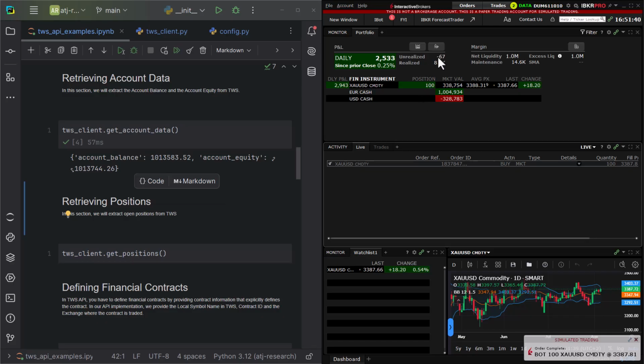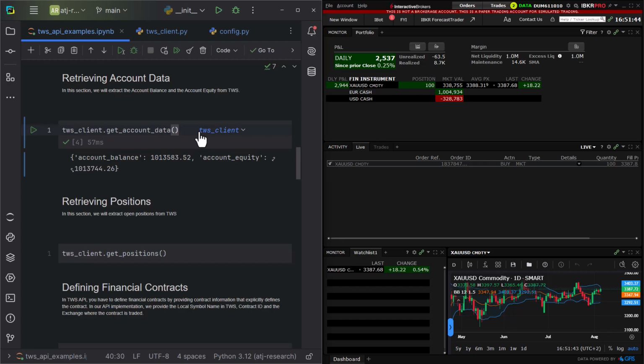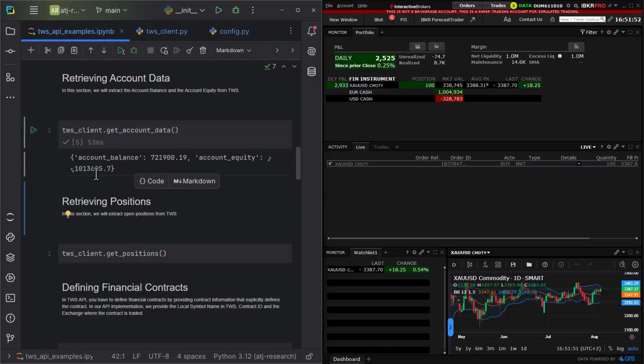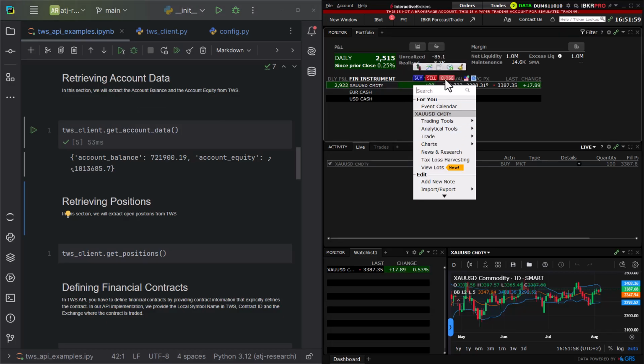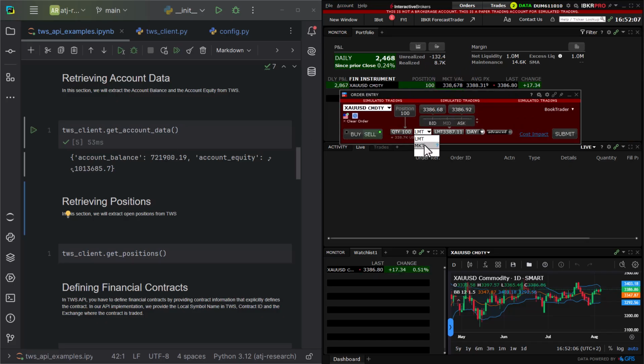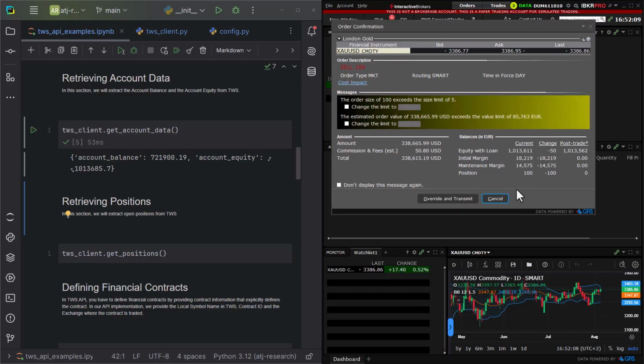And here we see that we have unrealized trades. Now if I run this cell again, we should see a change in the account equity, right? Before it was 3744, and by running this, we see 3685, which also reflects the unrealized P&L. Now let's just close this again. After closing this, our account balance should then update, hopefully. So now I'm just sending a market order to close the position.